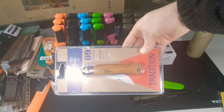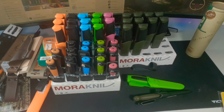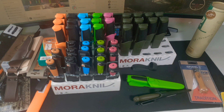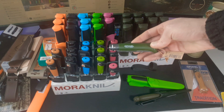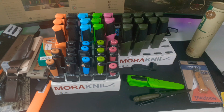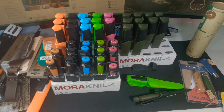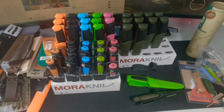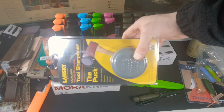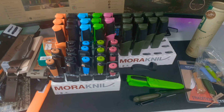I've got some open-alls. This one's a number 9 in the standard beach. And I've also got quite a few other ones. Move back a little bit so I'm in focus, sorry about that. I've got them in green, I've got them in blue, and there's another couple there as well. Alright, I've got quite a few landscape pucks. I've got about 30 landscape pucks sitting in the office right now. So if you fancy one of them, give me a shout.